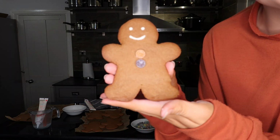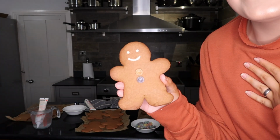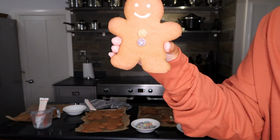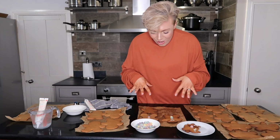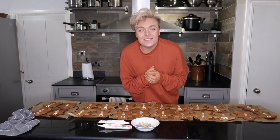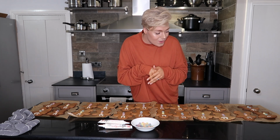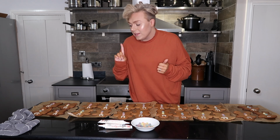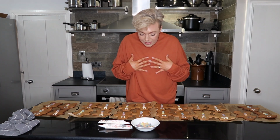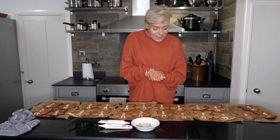Oh, isn't that just the sweetest thing you've ever seen? Look at his little buttons. Oh my god, I'm gagging, that is so cute. I'm gonna get on and do these, and I'll show you them all at the end. Okay, so that's all of my little gingerbread men done. They've all got their little buttons on and their little smiley faces. We only lost one. The buttons are all sticking on really well, which is fantastic, and they all look really cute.